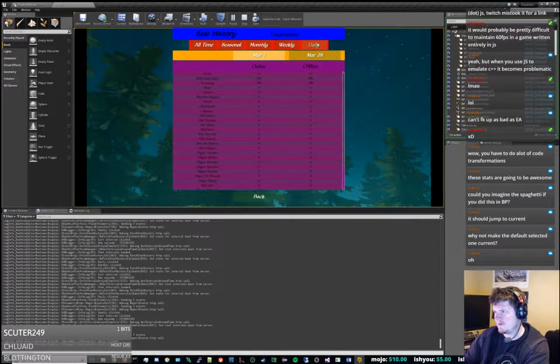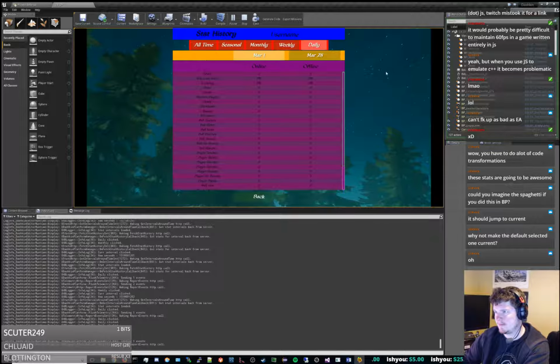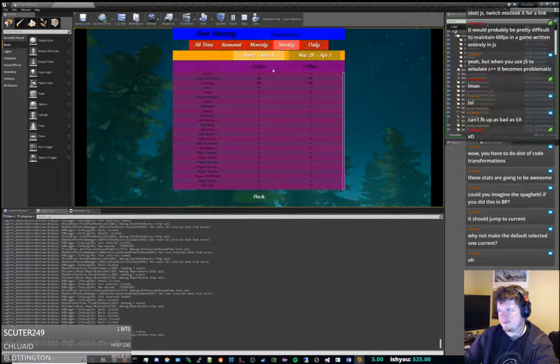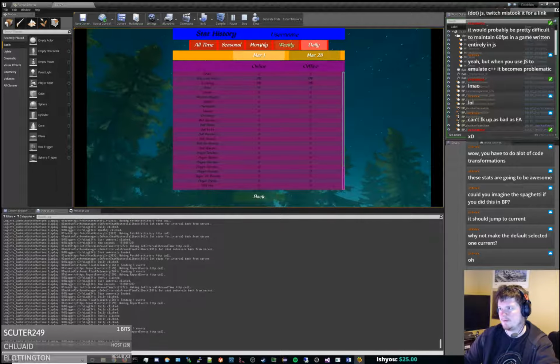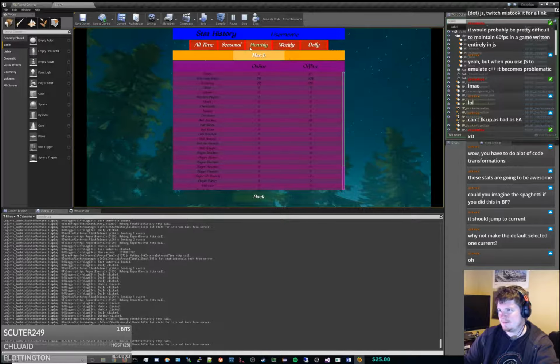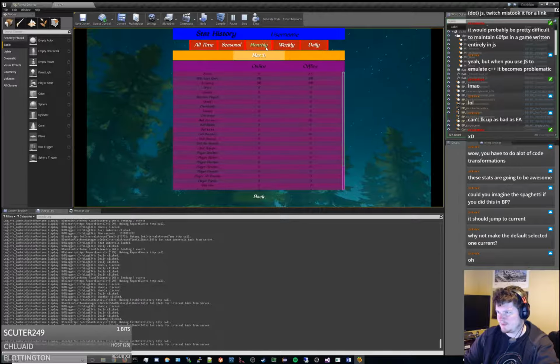You could also have it so if you tapped it again, like if you double clicked it, then it would take it over there. Would that be intuitive enough? Like if you clicked weekly and you double clicked it, it would go back over there. I kind of like that just because it's faster, but I don't know if people would understand it.